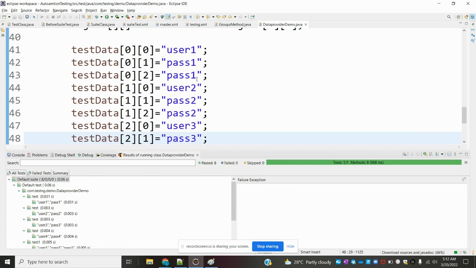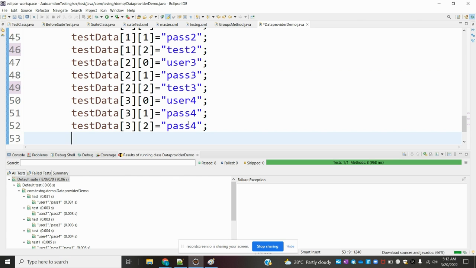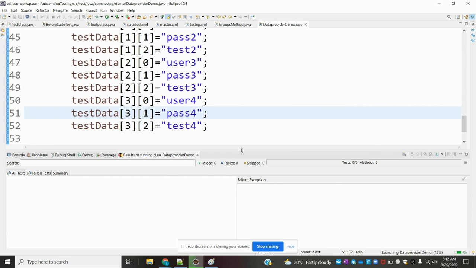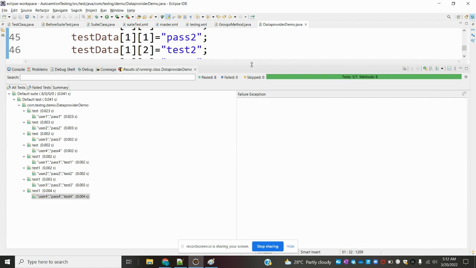See, already I gave pass 1, pass 2, the same values I repeated, that's why it is showing test 1, test 2, test 3, and we can go for test 4. The test data issue, like I did not modify properly, due to that you are not able to see the values clearly. And now I changed those to proper values with valid information, which all pass.